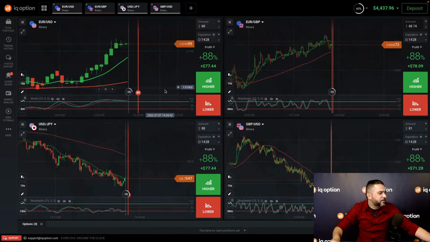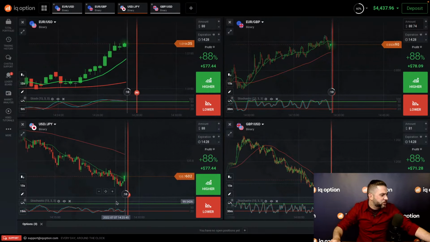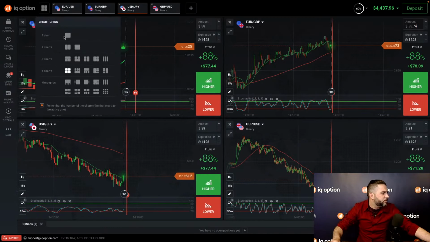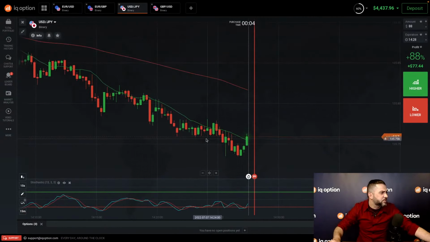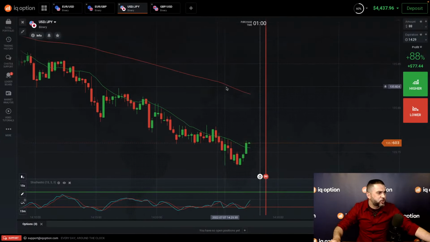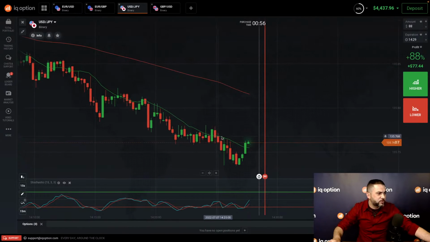So let's see here now. Let's see which is looking better. This one automatically looks nice for me here. I can see it is showing me what I'm looking for. Only little problem I see, let me just go to the single grid since I found something nice. What I'm looking for is, like I said, the overall trend is showing me a downtrend. The small trend, the 14 line, is showing me a downtrend also.